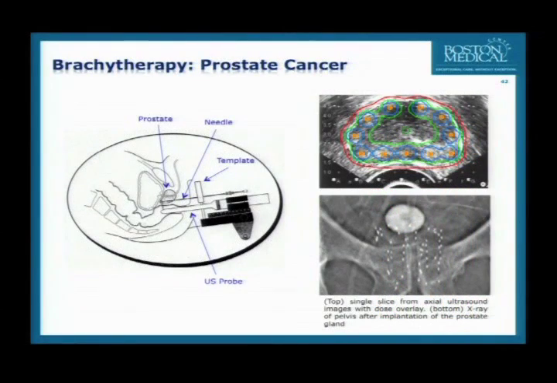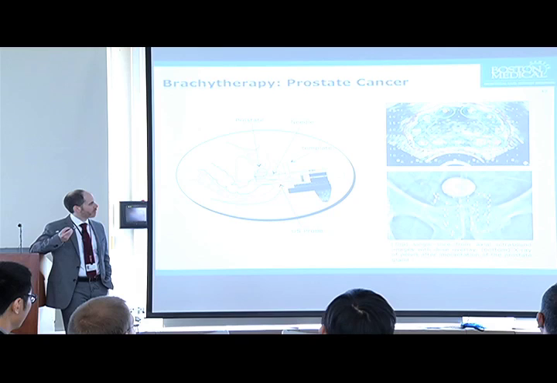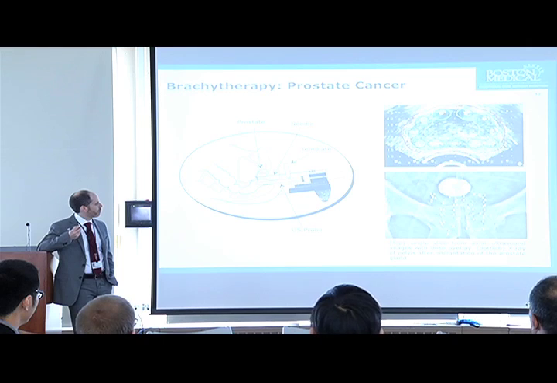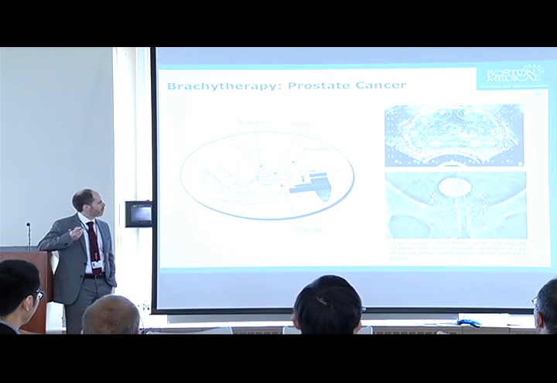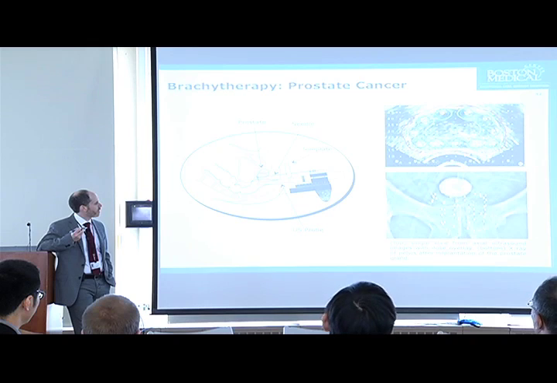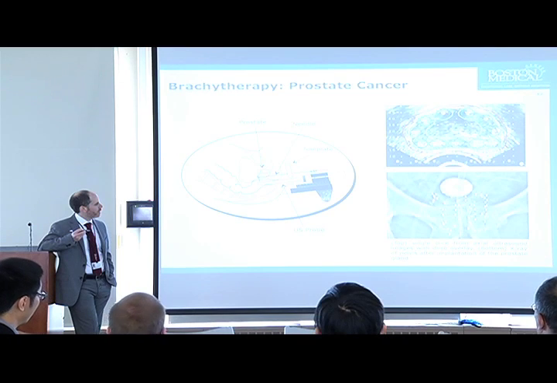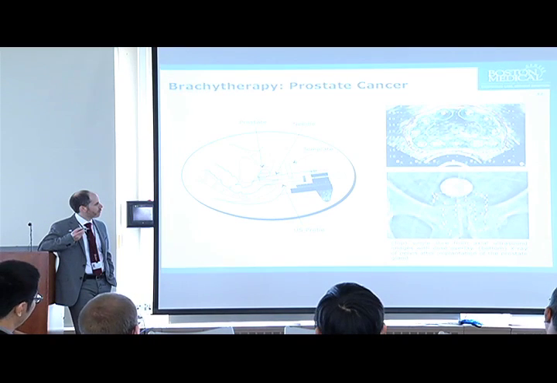And last but not least, brachytherapy. I don't really do it for a living, but basically this is what it looks like to do a prostate implant. This is an ultrasound image of someone's prostate, outlined in red here. This is how the implant is done. Most of the men in the room will start getting a little bit squeamish. We put an ultrasound probe inside the rectum. The prostate is right in front of the rectum. Then right through the patient's perineum, we put needles straight through into the prostate. We deposit these seeds, and then on an X-ray, after the fact, this is roughly what it looks like.